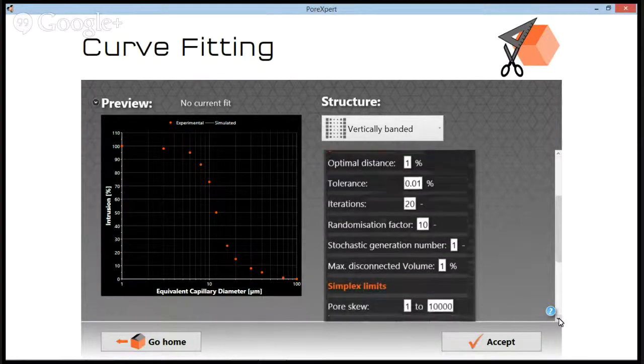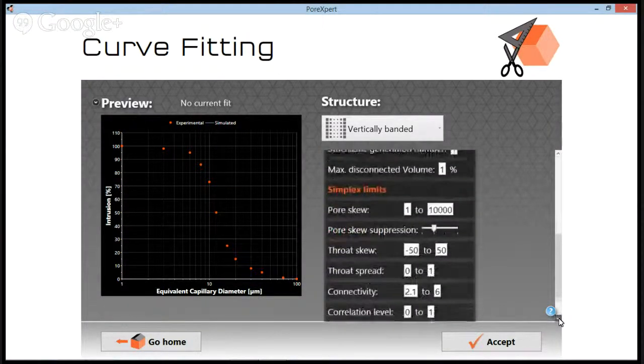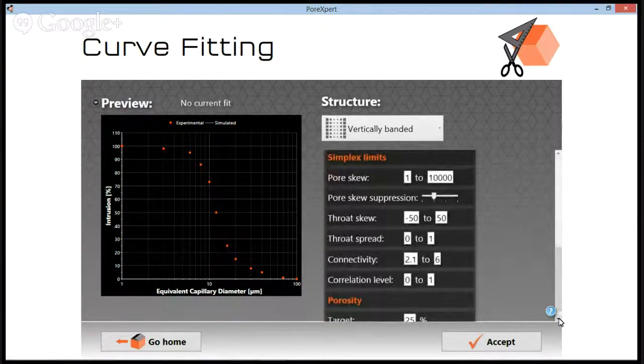And then further down on the advanced menu here we have simplex limits. So these are these various parameters which cover this range. And if you want to restrict the simplex to converging into a particular sample, then you can alter these parameters. Normally the only one we change is this thing called pore skew suppression, which stops this bulking up parameter. It suppresses the bulking up parameter if you wanted it to be suppressed. Okay, so those are all the parameters. I don't know whether you want to put the pore skew suppression down for this one, Chris, or whether you want to leave it up there. So that's one that can be altered if you want to.